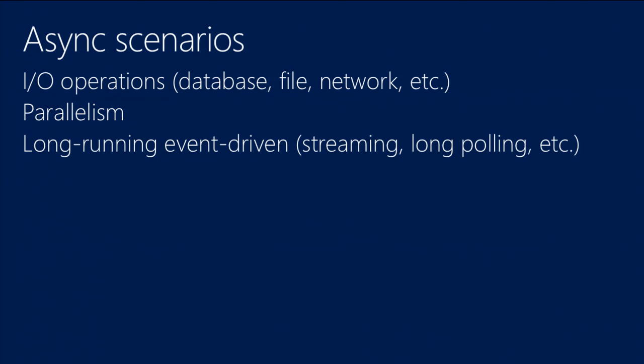There is a third scenario that I want to mention, but we're not going to spend any time on it today, and that is the long-running event-driven. I've put up streaming there as an example. Streaming is a good example because there's some data, so I read it and process it, and then my thread can go to sleep because there's nothing to do, or I can give the thread back to the thread pool. At some point in the future, there's going to be some more data coming in, so I need to wake up and process it. These are very complicated scenarios, and we actually build some frameworks to help you with these. One great example of that is SignalR. So if you're interested in these type of scenarios, I'd highly recommend the SignalR talk tomorrow afternoon.